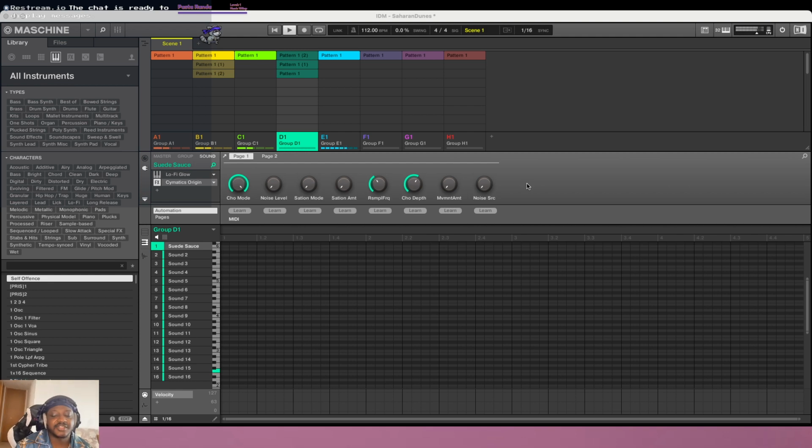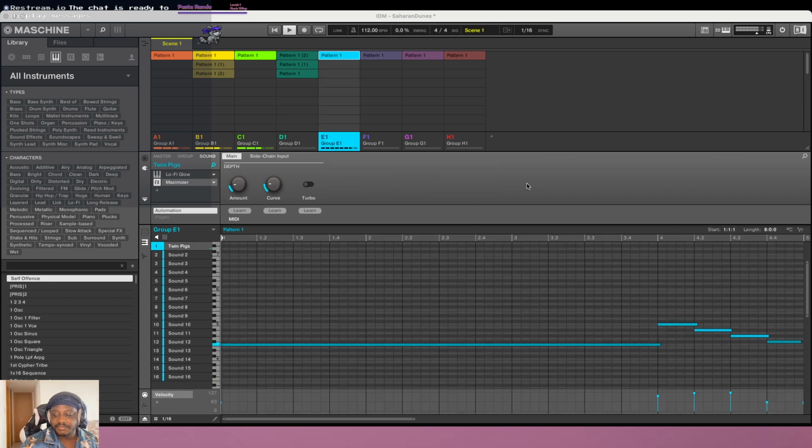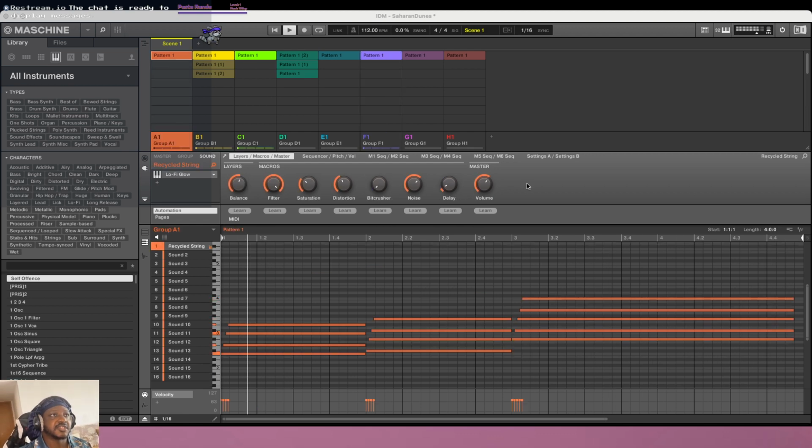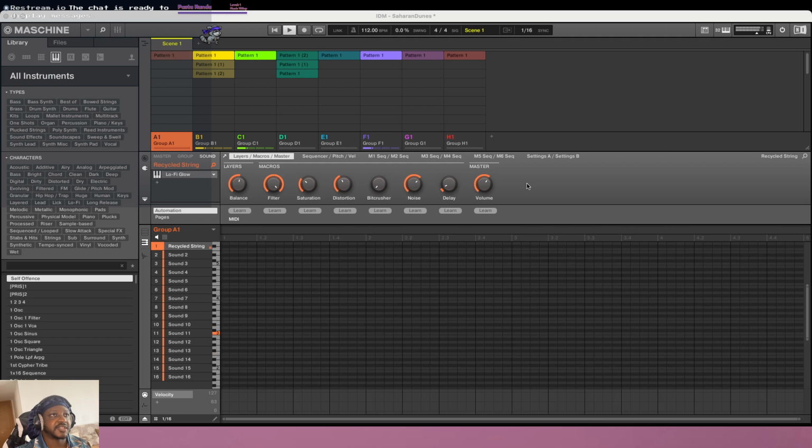I feel like this song, you could stretch it out. The reason I put a lot of counter melodies is because eventually in the arrangement I do want to take out the pads. It's something that I usually do with my arrangements. So let's say you just take out the pads, right? You take out the pads.